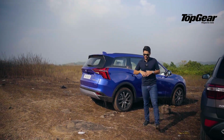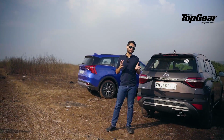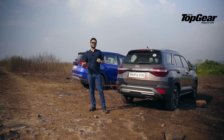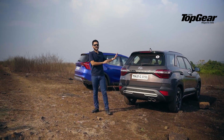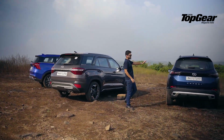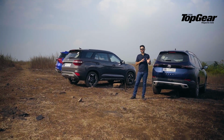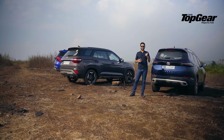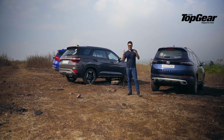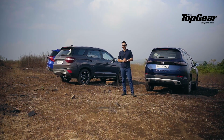But if you're somebody with an extended family, who wants an SUV that does 7 seats or 5+2, and wants to use it as a city hauler, I think the Alcazar fits the bill really well. It's very easy to drive in the city and is the most car-like SUV in this segment. Finally, the Tata Safari. It is legendary, it is solid, it is reliable. Maybe it's gone long in the tooth. Tata needs a refresh for this car. We're waiting for that, but in the meantime, if you're looking for something that can go anywhere, occasionally off the beaten path, the Safari is still a great bet.